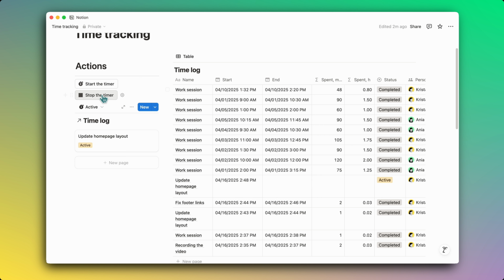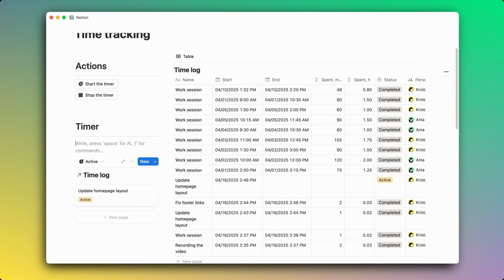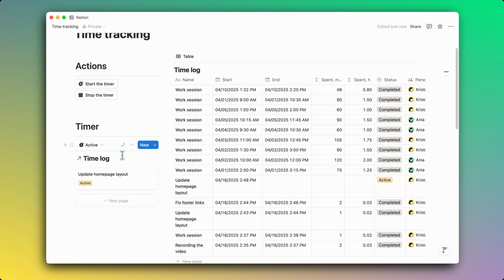And above the block, I'll add a section header called timer with a divider underneath. Also, let's hide the database title. We can always show it again from the view settings.